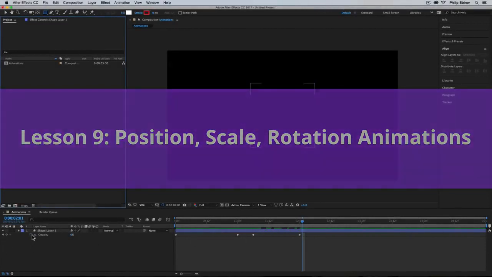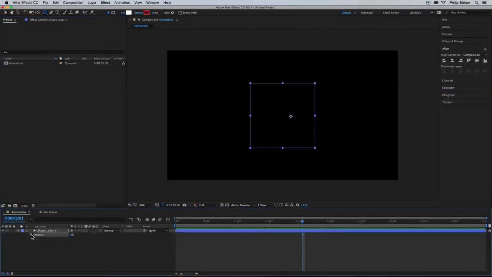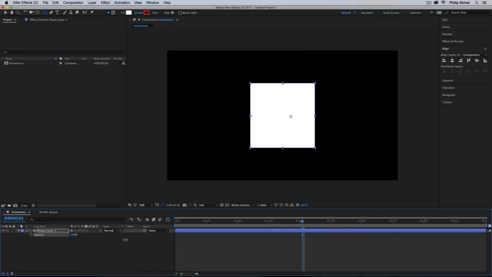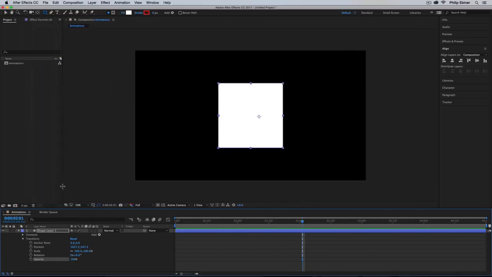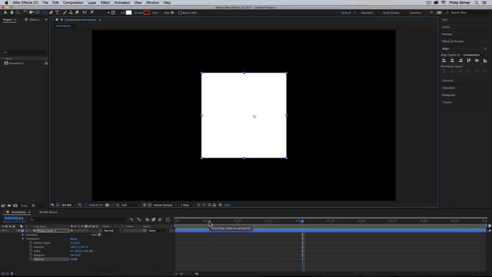So to get rid of all of these keyframes, remember we just click the stopwatch again. But once we do that, it actually stays at the value where our timeline indicator is, basically. So if I click this there, it's going to stay at 0%. So I'm going to move that back up to 100%. So let's bring down all of our transform properties. Let me just make this a little bit bigger, fit up to 100%. All right, so now you know how to set keyframes. So it's rather simple to create a position animation.